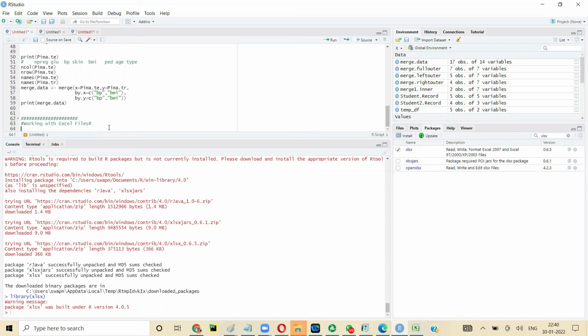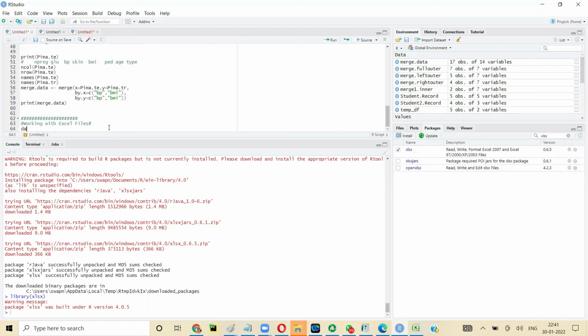Now we need to read the file, isn't it? We have something called the working directory. If your working directory is where this R file is, then you don't have to mention the path. But let's say we don't know the working directory. Right now we don't know. So then how will you read it?